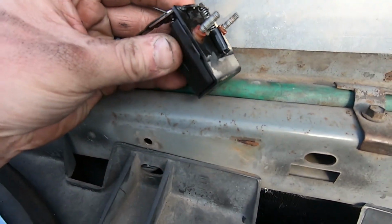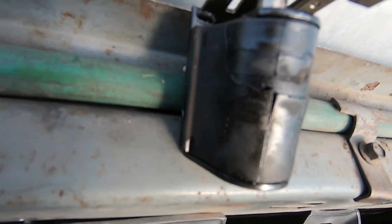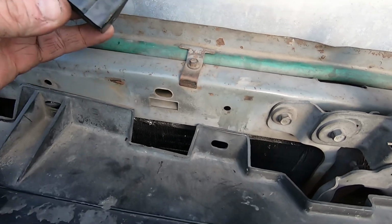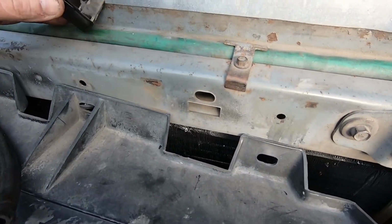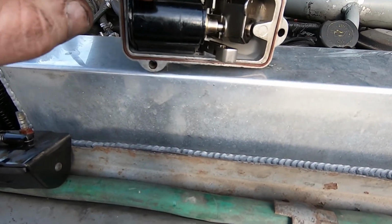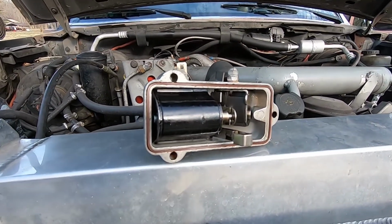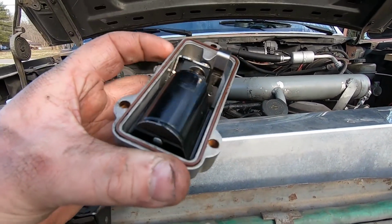Now here is the original shutoff solenoid. As you can tell, it is blown out pretty good. We were driving along and it felt like I just reached off and shut the key off. And that was it. So I've got a new OEM replacement. I did not get one of the El Cheapo ones off Amazon or eBay. They are kind of hit and miss on whether they'll hold up.